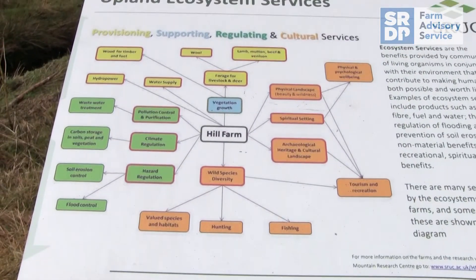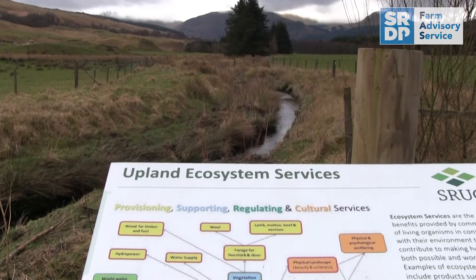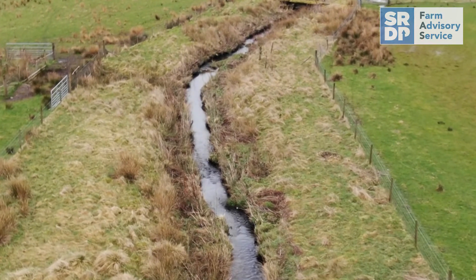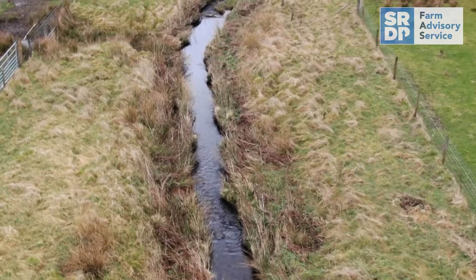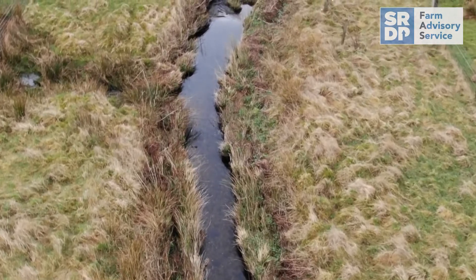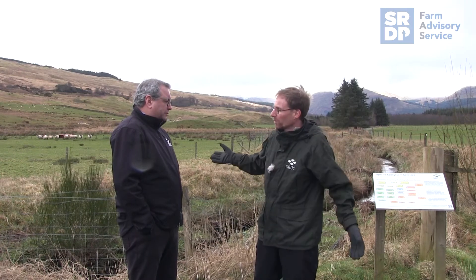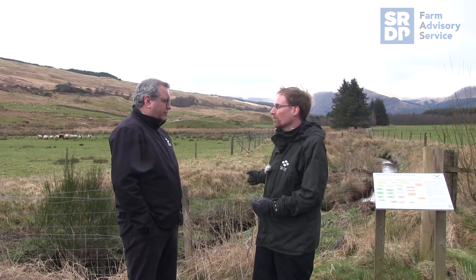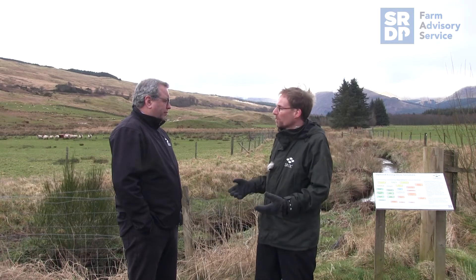What was the outcome of what we're trying to get from these water margins? Well, multiple benefits in terms of improved biodiversity — they're absolutely full of tall herb vegetation, things like meadowsweet, common valerian, and wild angelica. The rivers themselves are important for wildlife; we've got water voles, beaver using them now, and otters regularly use it, and kingfishers also along here. But also it's protecting the watercourse itself from diffuse pollution from the fields, preventing livestock causing bank erosion and soil getting into the river, and there's also benefit in terms of carbon storage from the vegetation.